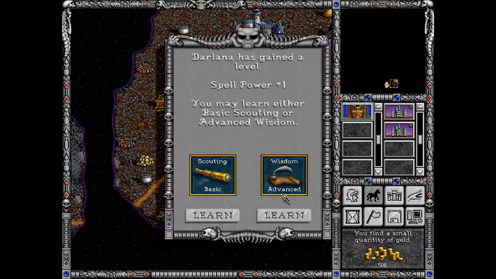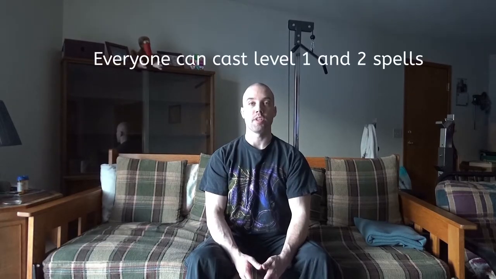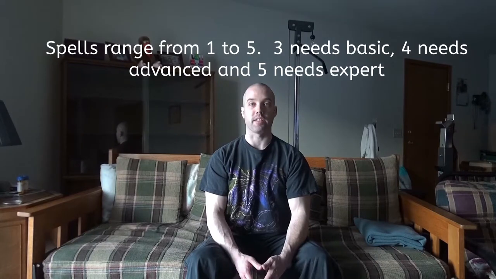I know I'm going through a lot, but there is a lot of ground to cover. And the cherry on top is the wisdom skill. To make a long explanation short, you need wisdom to cast higher level spells.